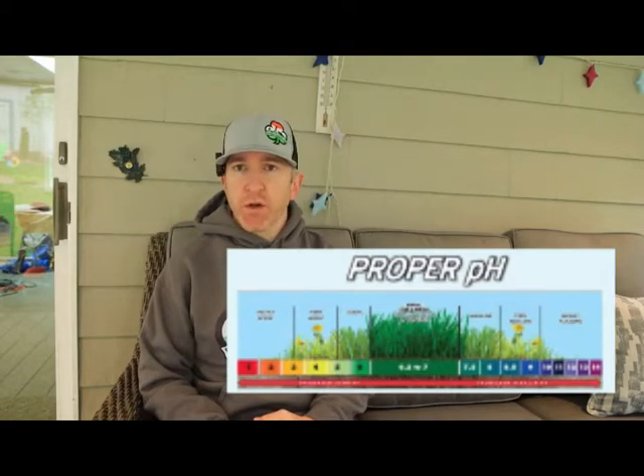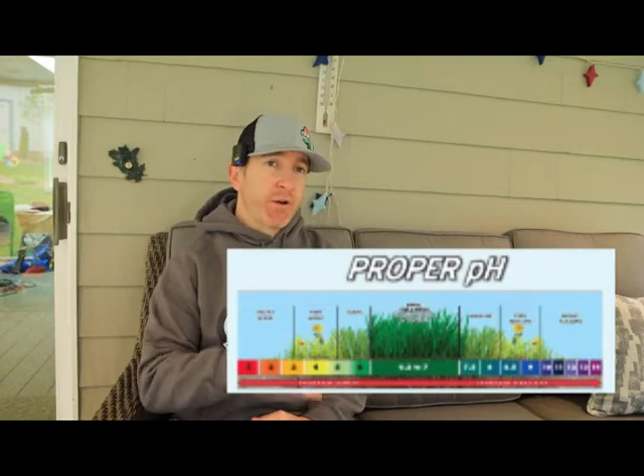The two biggest numbers I was concerned with were my pH. Traditionally here in New England we have very acidic soil, so I knew going in it was going to be low — I just didn't know how low. It ended up being 5.9. Balanced pH is 7, and the optimal pH for turf and ornamentals to grow is between 6 and 7.5. So I'm not only at the bottom end of that range, I'm below it. I need to do some soil amending this summer, and without doing the soil test I wouldn't know how much I need to amend.